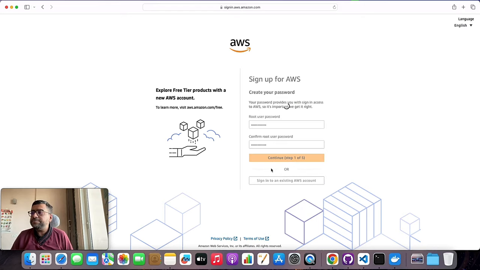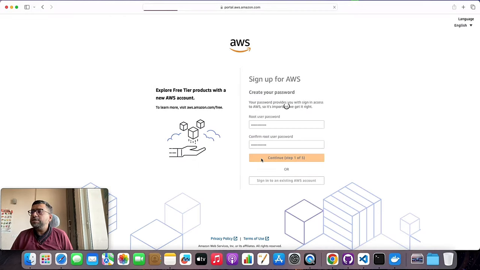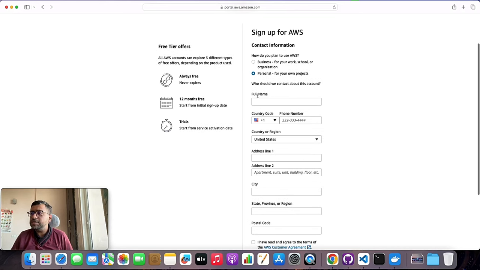Once you have done that, in the next step, the system is going to ask you for your contact information. The first step is to choose how you plan to use this AWS account. Is it for your business or is it for personal purposes? I'll just quickly choose personal.